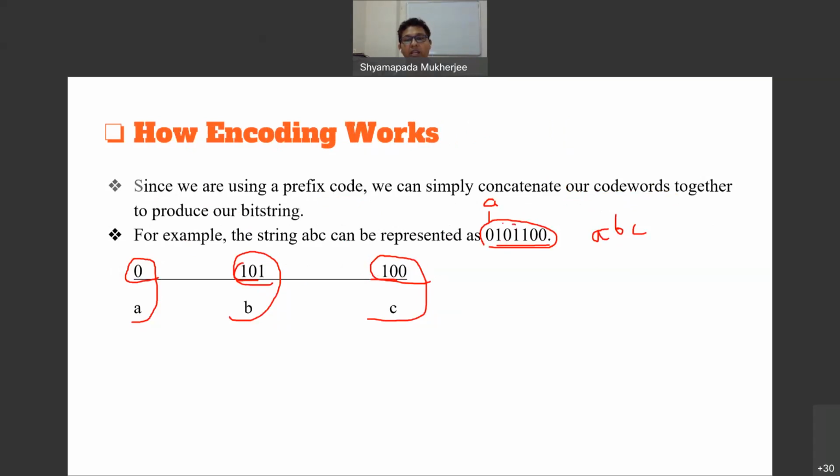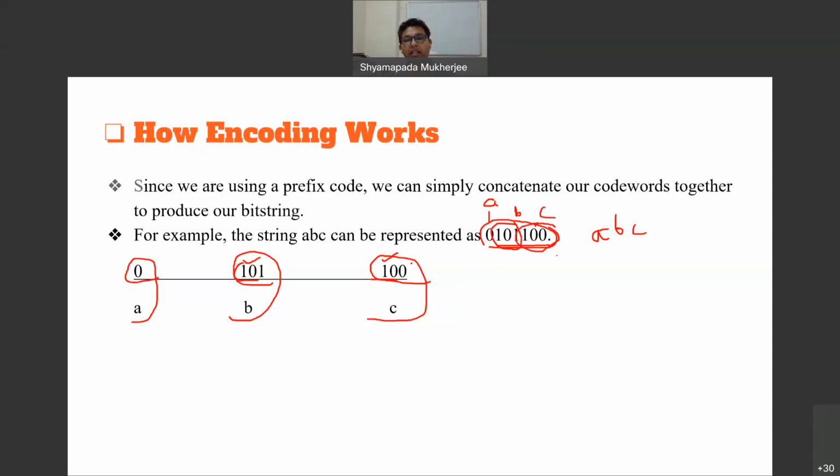Actually, this will be identified as B, this part, and then we are left with 1. So it again starts with 1. This also starts with 1. So there is a confusion. So we will go for the next one. Again, the next one also has the same as in B and C both. So the last character will say that this is actually C.